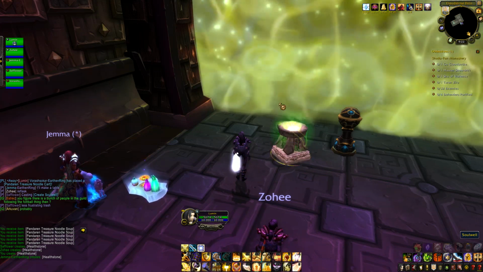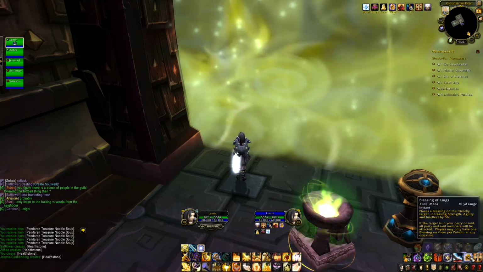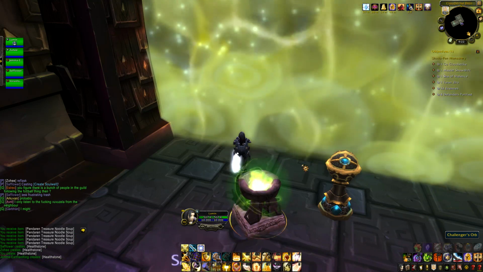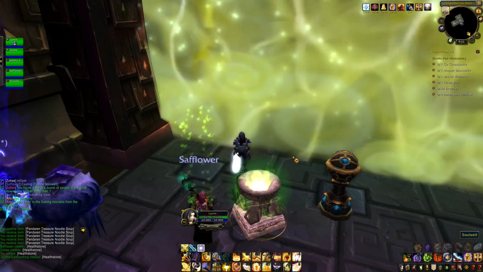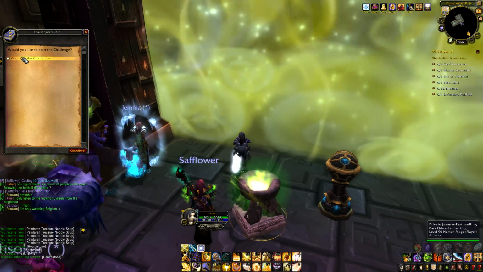Our team for this run consisted of me, a Protection Paladin, Zohee, a Discipline Priest, Jemma, a Frost Mage, Safflower, a Destruction Warlock, and then Vorash switched between Demonology and Destruction quite a lot, so I'm not even sure what he was playing in this one. I know, for instance, in Scholomance he was playing Demonology, but I think at this point he had already switched over to Destruction.